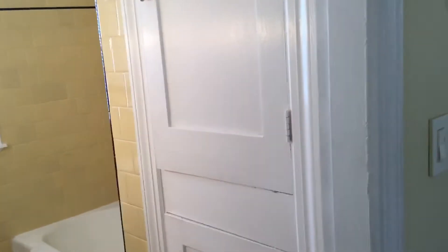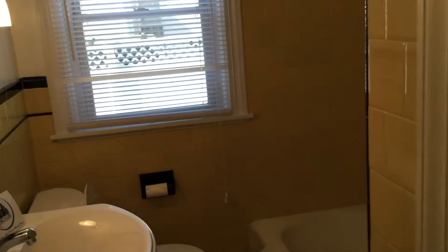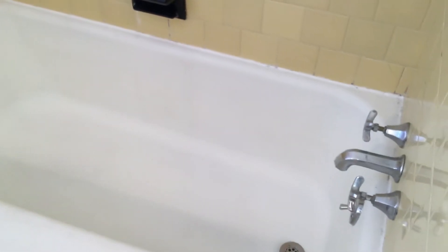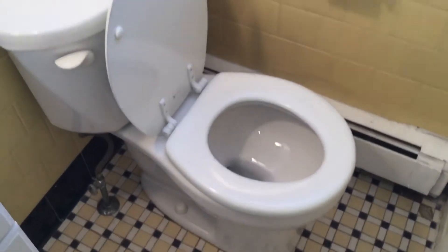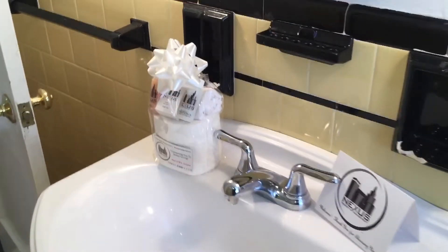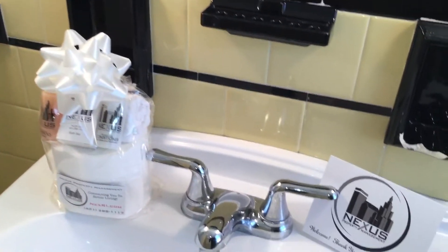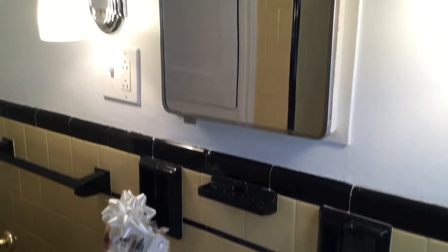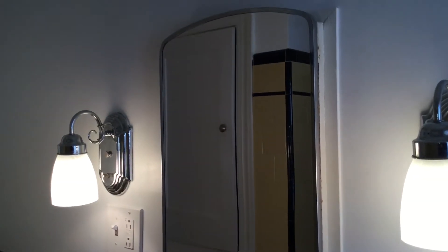Across the hall is the full bathroom. It's a bit tight in here, so you want to keep that in mind. On the right side you have your tub, which you can see is very clean, very modern — tiled on three sides. Your toilet in the far corner, also very clean, very modern. And the same goes for the sink. On the sink there, you can see your Nexus new tenant welcome package. This has all of your essential toiletries, and that is courtesy of Nexus Property Management.